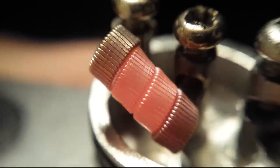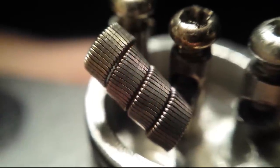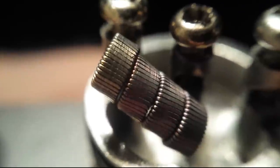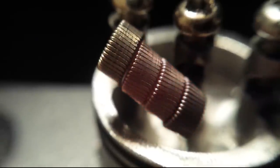The reason I go with 30 gauge around the outside is because if you go with a thinner gauge, like 32 or smaller, it's more likely to break, for the wire to actually break when you're hammering it out. So that's why I went with this. It does have some pretty unique wicking properties, so I'll go ahead and put a little juice on here.